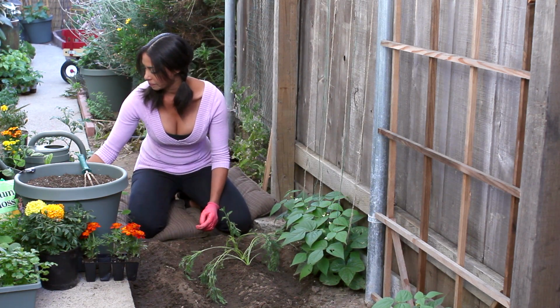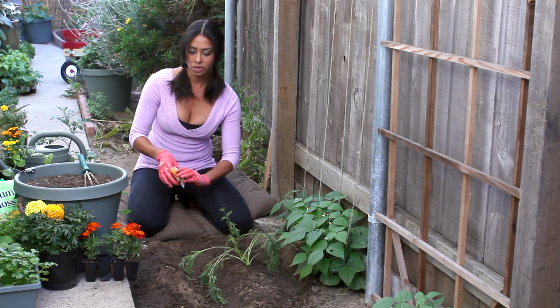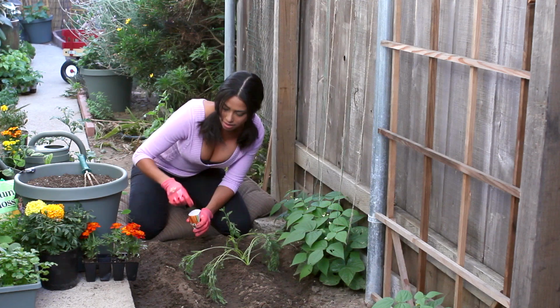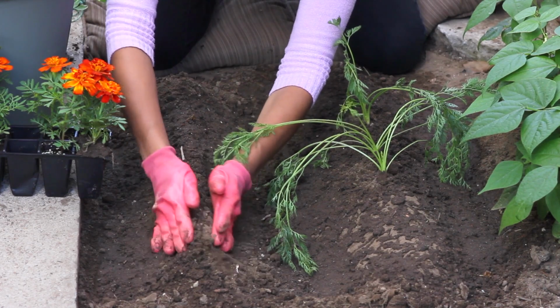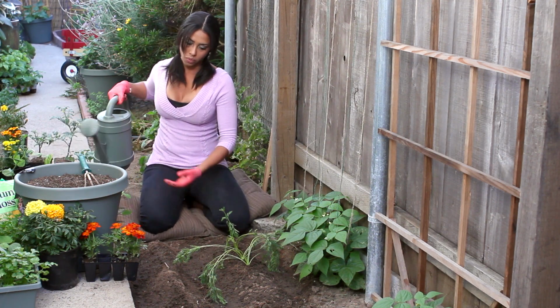It's already prepared. You just take my seed in a raised row that's already fertilized, and you just sprinkle them in lightly, and then you're just going to thin them out to about 2 to 3 inches away from each other. And once you've transplanted, you always want to water them in.